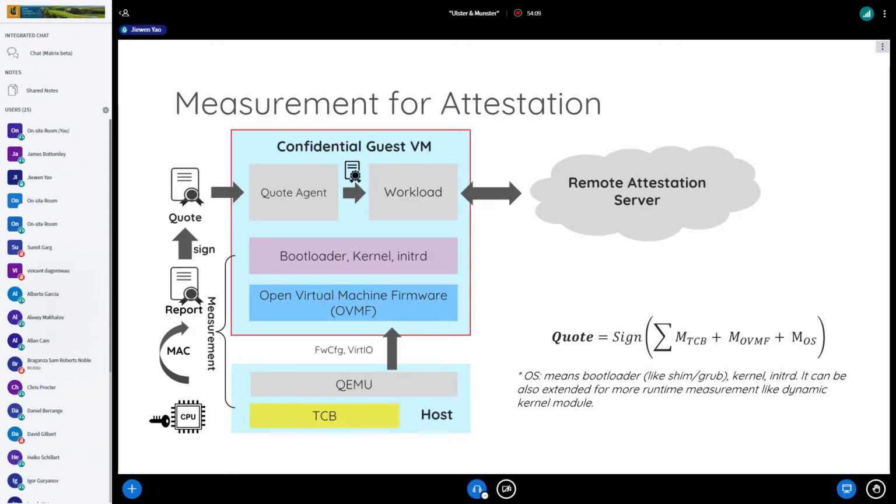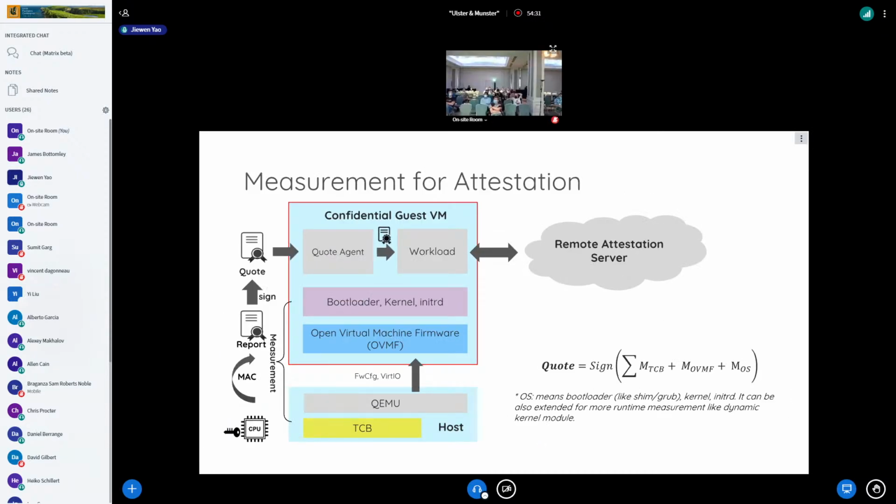Next page. Attestation is one of the most important features in confidential computing. This figure shows the remote attestation flow. The TCB underneath is a root of trust for the measurement. The virtual firmware, like OVMF, together with the bootloader and OS, creates the chain of trust, which means the previous layer component records the measurement of the next layer into the measurement register.